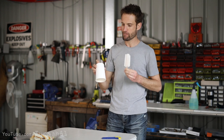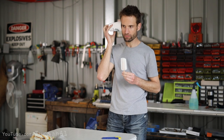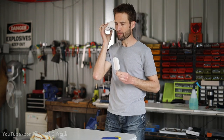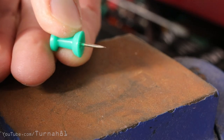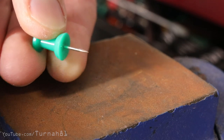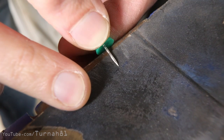Now I've just taken a quick break to eat all the icy poles in the freezer because they're all going to melt. Another part you're going to need is two pin-up board pins. Try and get the sharpest ones you can find that don't have any bends or any burrs on the end. Pick the sharpest of the two pins, then get some emery paper and put it on a hard, flat surface.